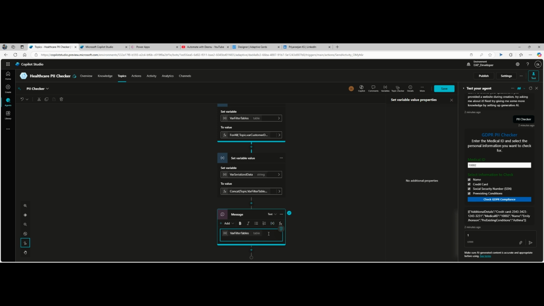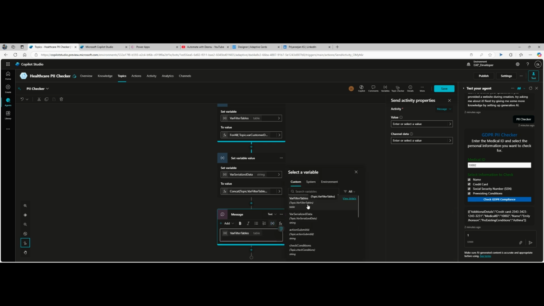Just see the difference. Where is the seed list data? Now it looks like a string.